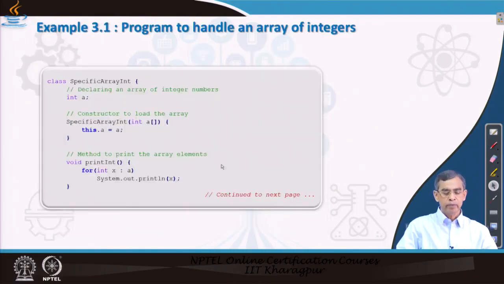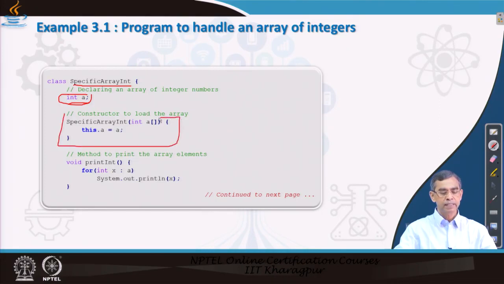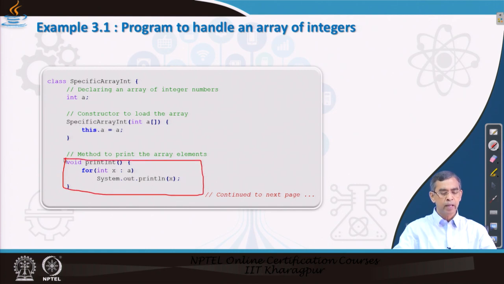Now, here is the program for you, very simple, that you can check. This is the class that we are going to define, and this integer a means it will take only integer elements, and this is the constructor. We will pass to this constructor an array of elements and it will initialize to this. So, this basically refers to an array index, and whatever array is passed to this program will be initialized to this one. So, this constructor is to be defined here, and then there is another method, the print method, which basically prints the whole array. So, here is the declaration of an array of elements and initialization, and this is the printing.